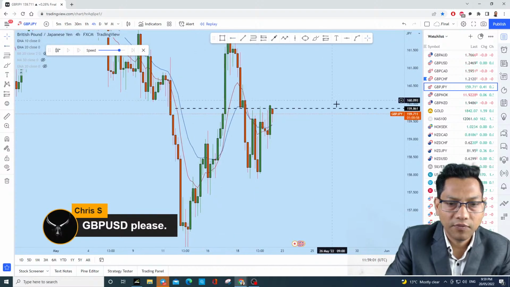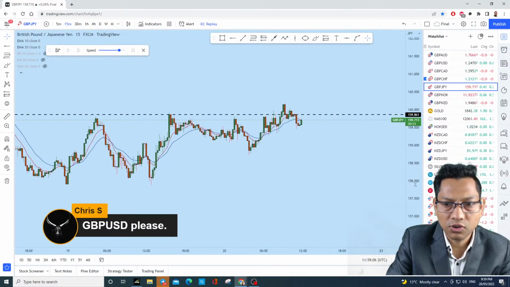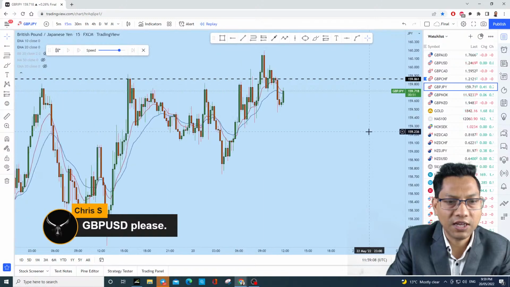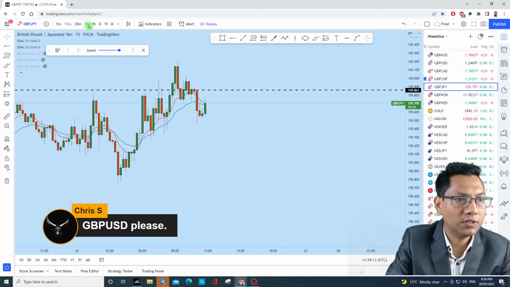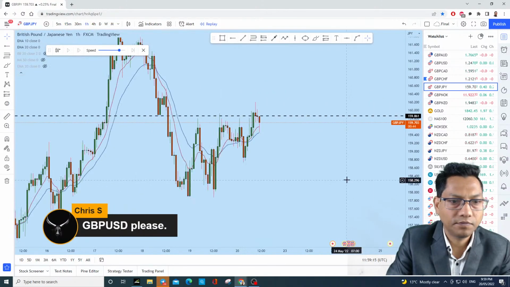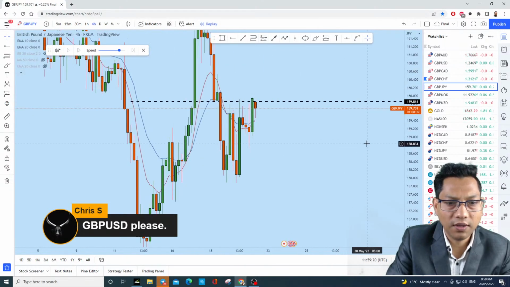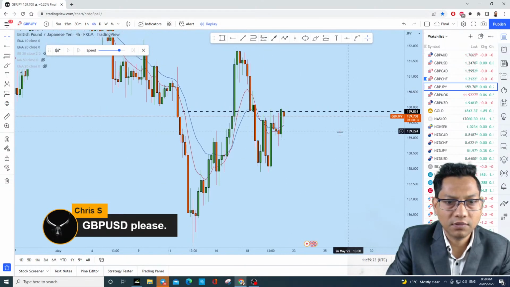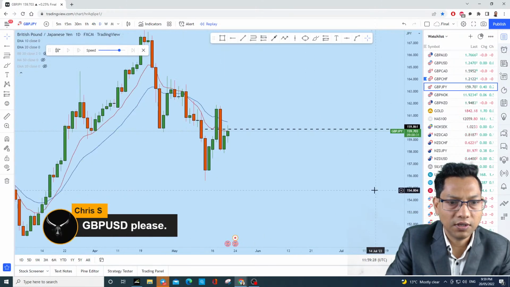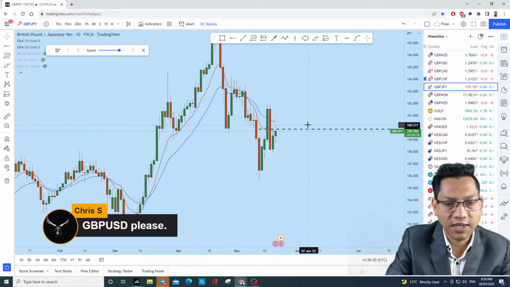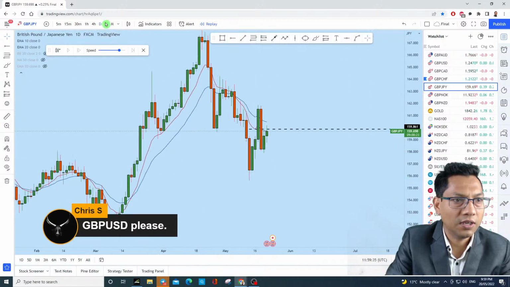From this zone. Let me see what the 15 minutes is doing. On the 15 minutes, it has created a head and shoulders. Let's see the 4 hour. I think it's very, very peculiar price action. Daily. This is the previous daily, still bearish. Let's see what's happening. We'll see weekly.